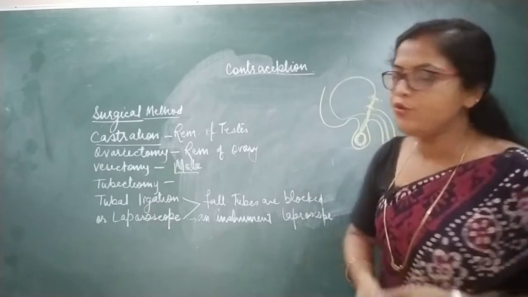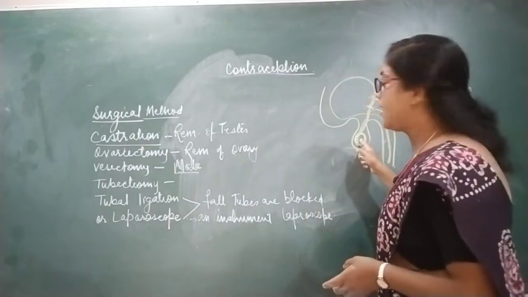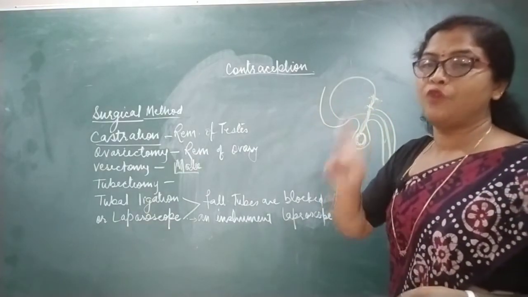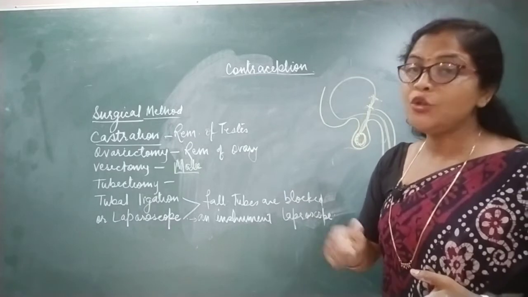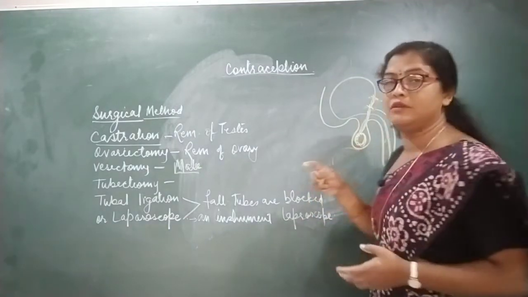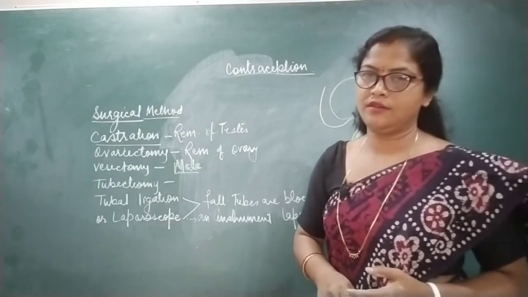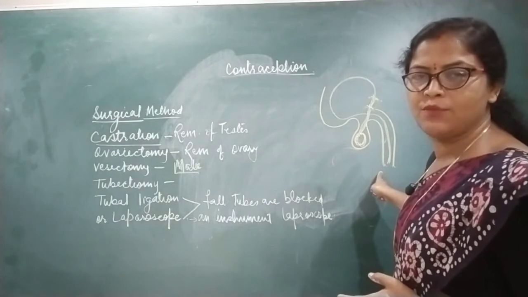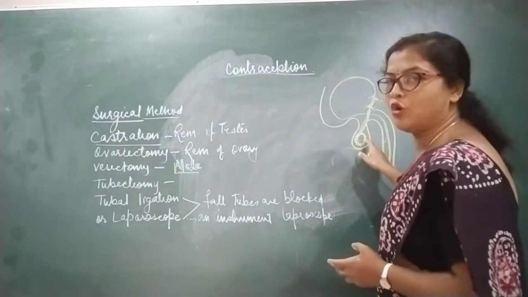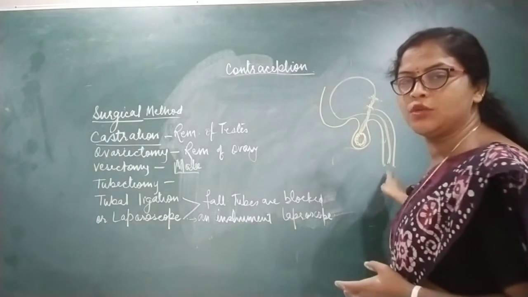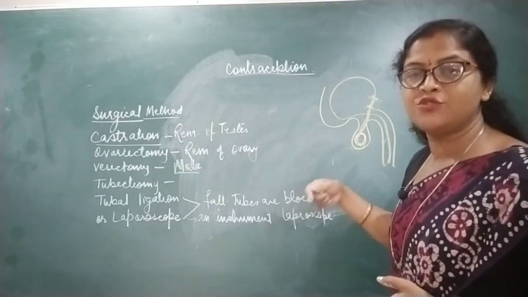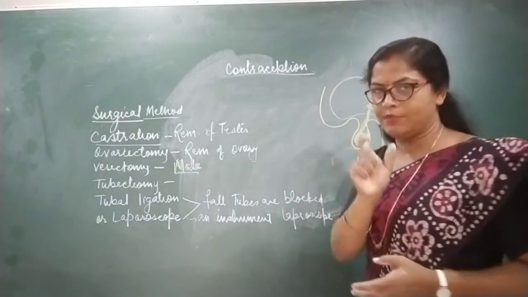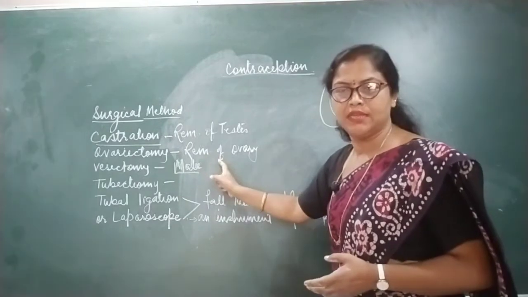So in that way, no doubt sperm is formed, and after the formation, sperm moves towards the vas deferens, but it does not reach for releasing or transferring into the female reproductive organ, because it is not completing its journey. If you see properly, when sperm is formed, it has to travel through the vas deferens to go to the penis for the transfer of gametes, but that cannot be done because right in between one part is removed. This is called vasectomy.